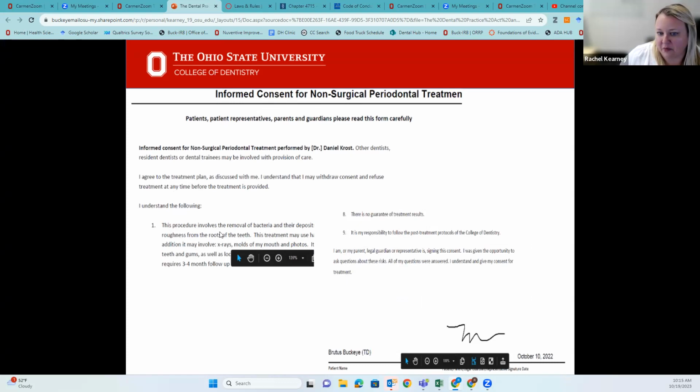You can see there's 9 different points, and it describes the procedure and what's happening, and then has some other language about the risks of the procedure, and often talks about who's going to be doing the treatment also. You would review this with the patient, and the patient would sign the consent form electronically on one of the signature pads, but they could review this on the screen, and it is also able to be printed within the clinics if a patient would like a copy of it.